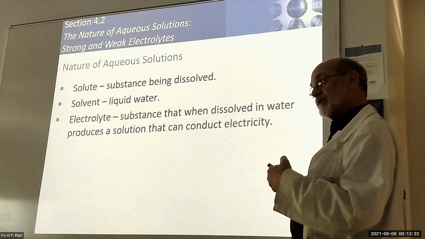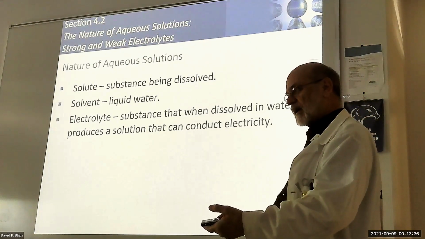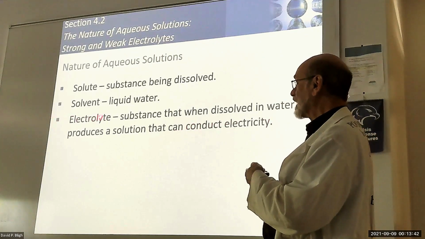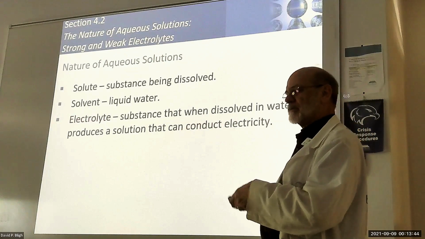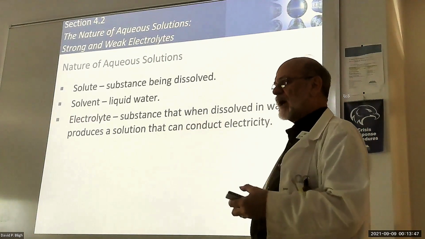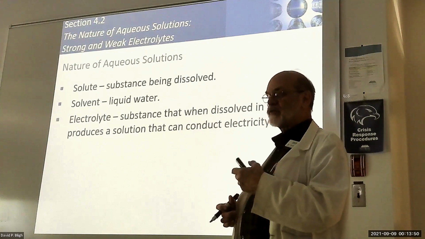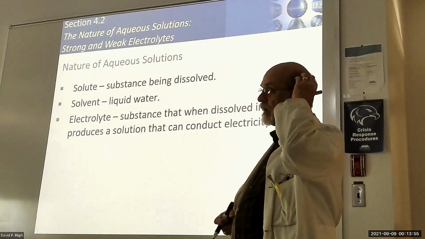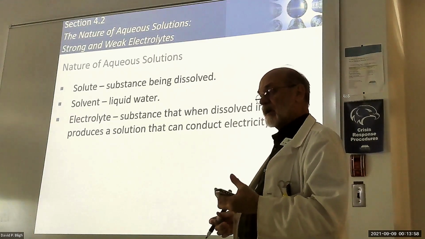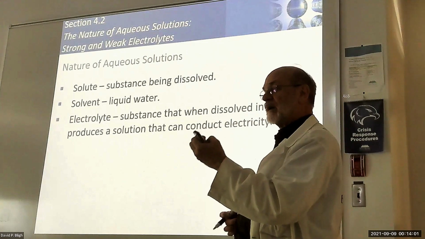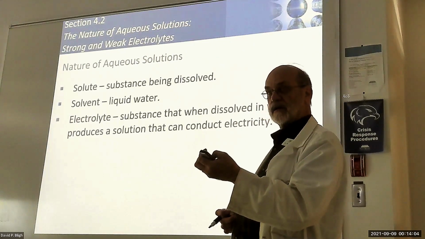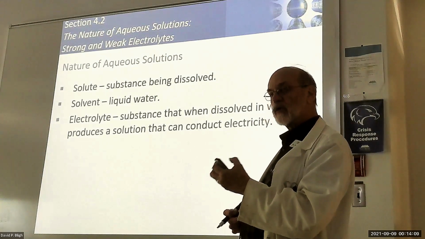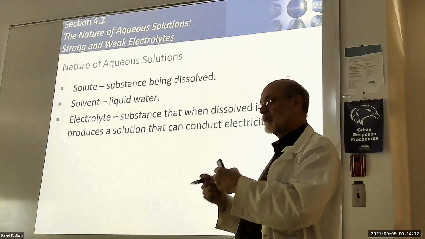Now, if you dissolve something in water and it now conducts electricity, it's known as an electrolyte. It does that because it breaks up into individual ions. Electric current will not pass through a substance unless there's something to convey the charge from one electrode to the other. So there may be ions there, but if they're fixed in place and can't move, it's an insulator, like a crystal of sodium chloride, because those sodium and chloride ions are locked in place.